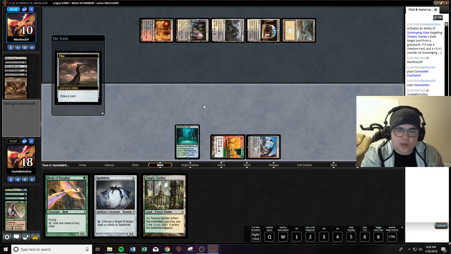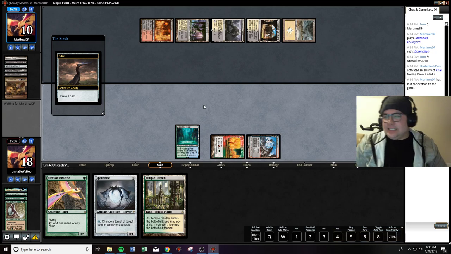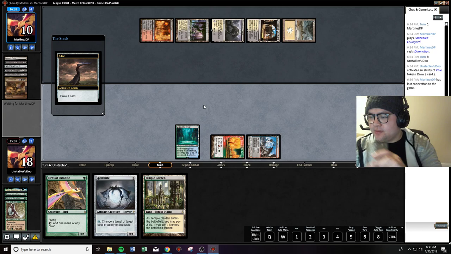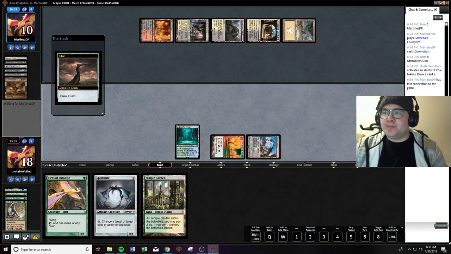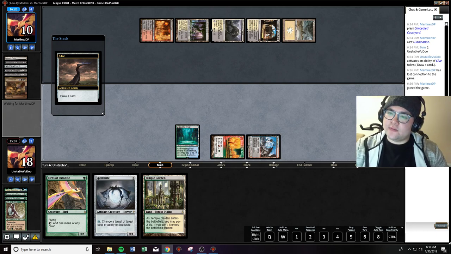I don't know what our opponent's waiting for. We're just trying to draw a card. Oh, they disconnected. Okay, so we're waiting. I'm going to take a look to see if there is a Michigan regionals, or if not, what the closest one's going to be for us.